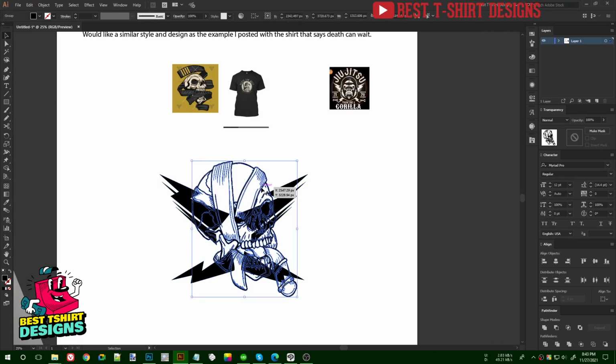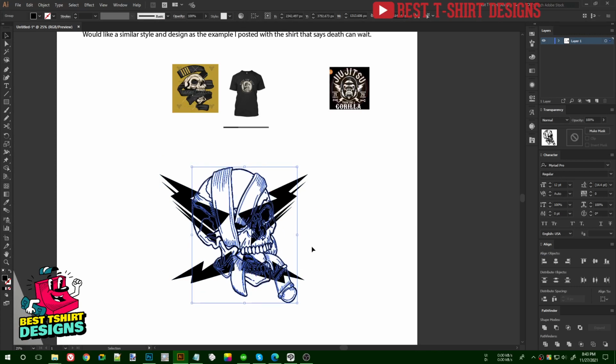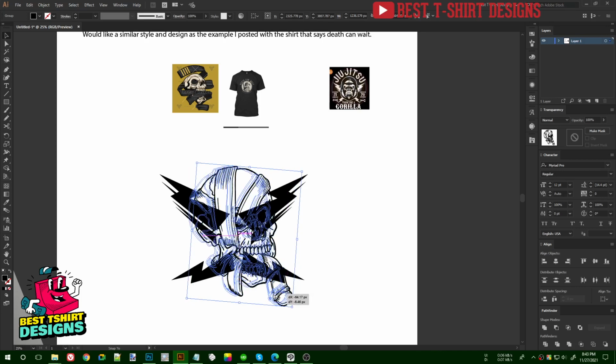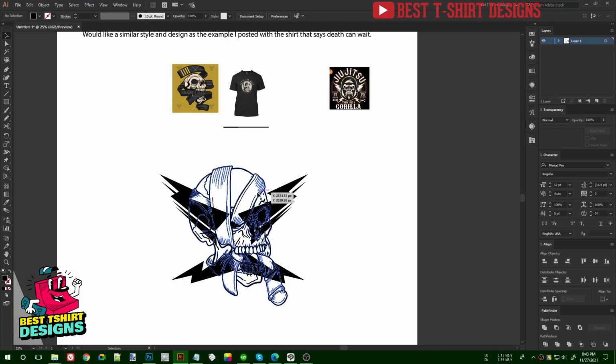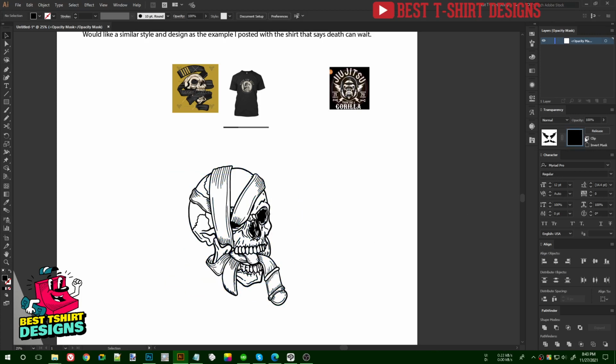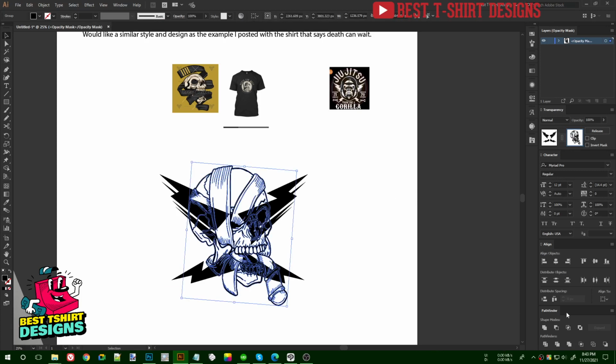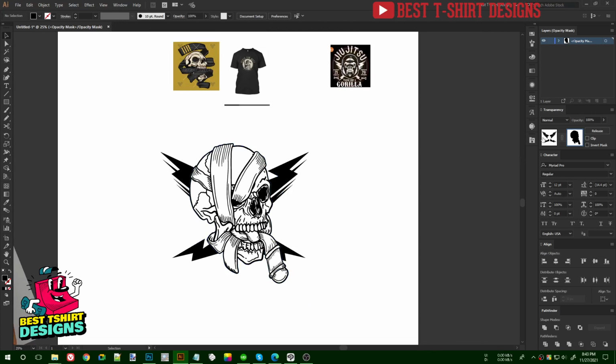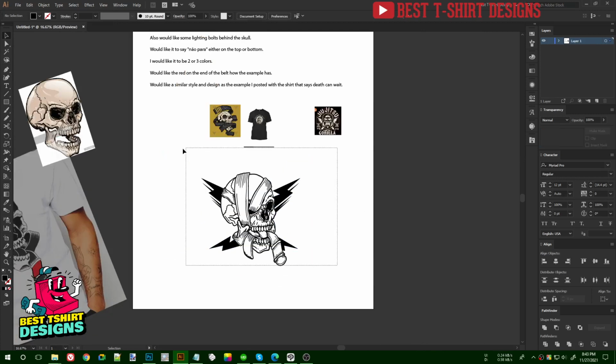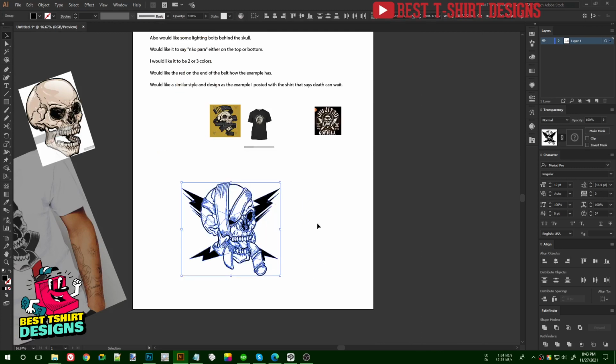Now for this area I'm going to just bring it down. I need to do some modifications here, like this part is not very visible, so I can simply rotate it a little bit, that is fine. This is how it is looking. Now I'm going to select this one, copy, then select this bold group, open transparency, press Ctrl F, and then merge unite. Merge unite will make it one single shape, and that single shape will make everything in the background invisible. So this is how it is looking right now, and that part is done.